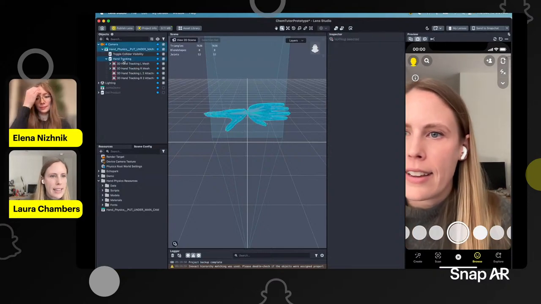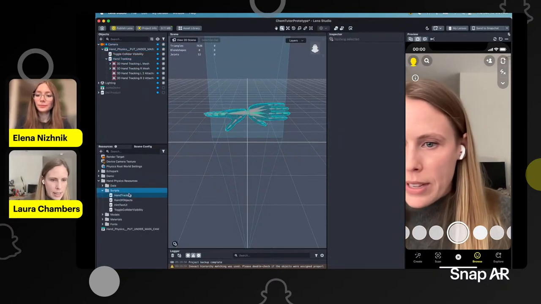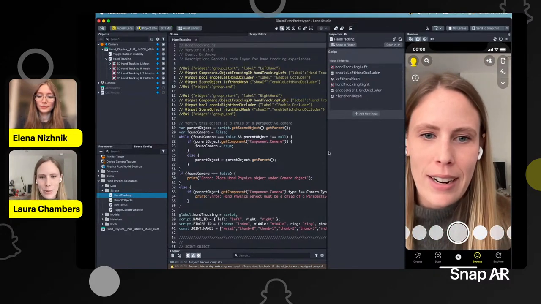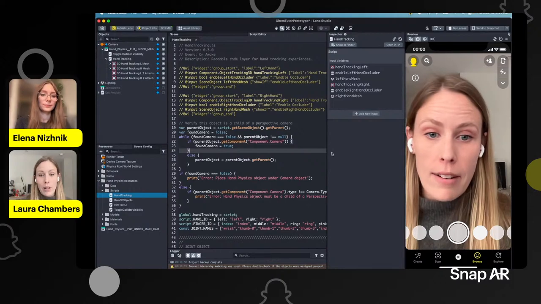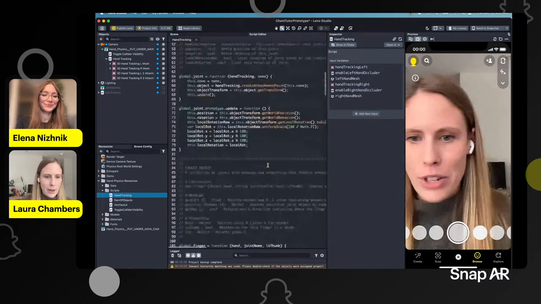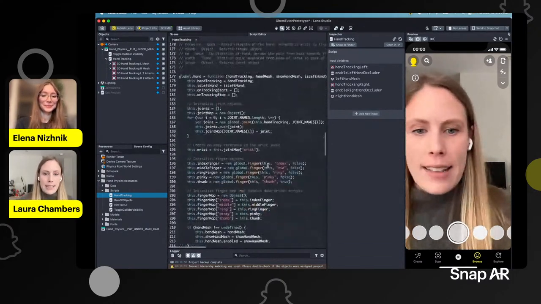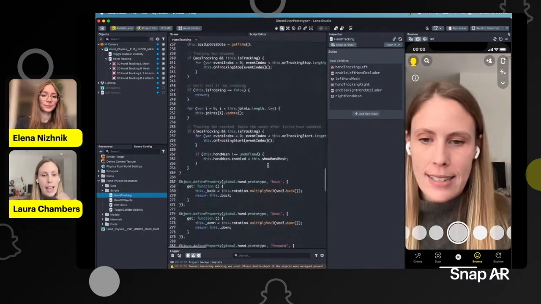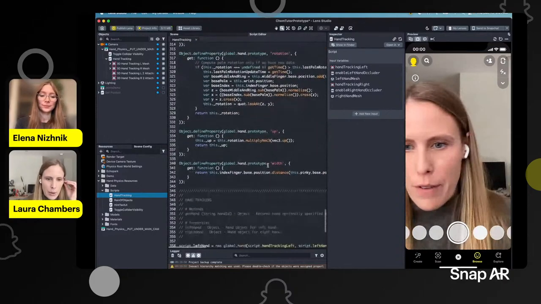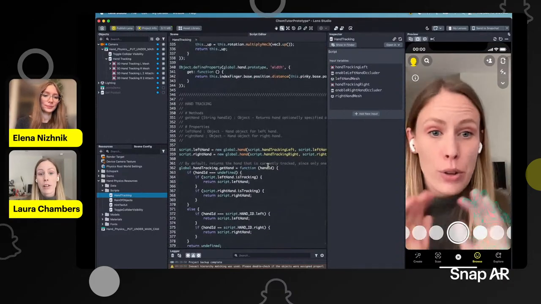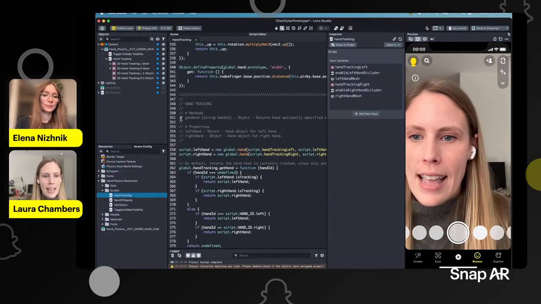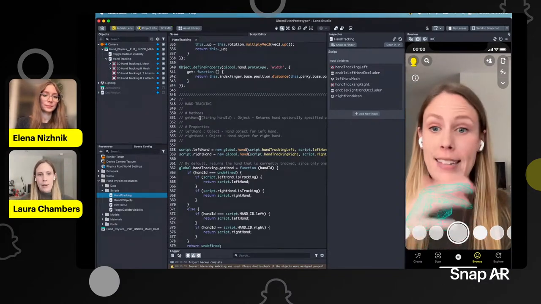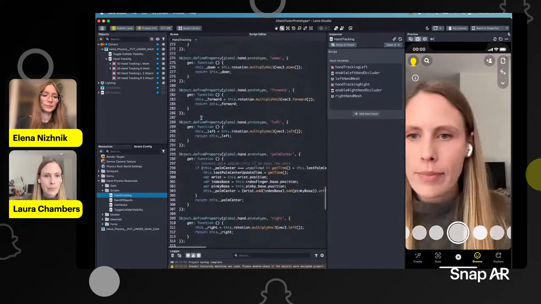All right, now let's take a look at the hand tracking script. So this is a great script. It's going to look a little bit overwhelming as I get into it here. You don't need to worry about a lot of this unless you want to. By all means, go check it out. But this has scripting APIs that you can call from other scripts to access all of this hand data. So the first thing you're going to do, and I'll show you how to do this in the actual script, is call this get hand. So this will give you the hand asset that has all the data.